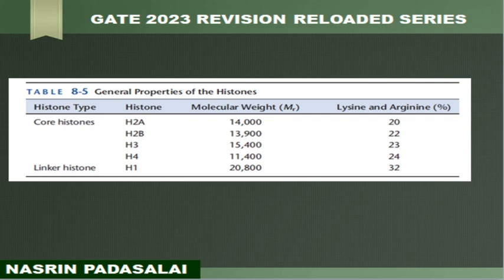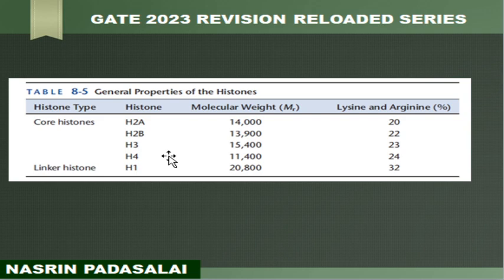Nucleosome plays a vital role in the structural support of chromosome. The histones are classified into core histone and linker histone. Core histones include H2A, H2B, H3, H4, which form an octamer in the nucleosome. Each of these histones is present twice, so there will be 2 H2A, 2 H2B, 2 H3, 2 H4. They form a compact octamer of the nucleosome. Linker histone is named H1.